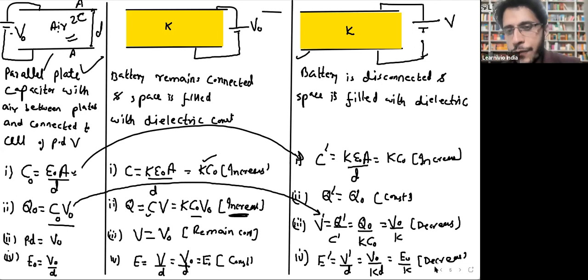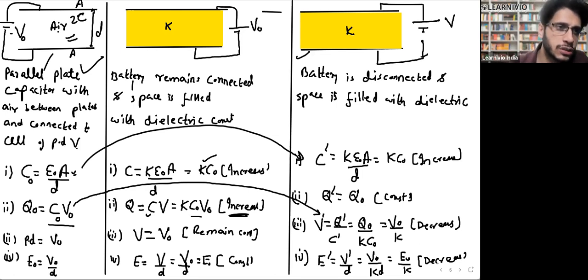So these are, basically, 10 conceptual questions. This will be given, and these are the 2 categories: you can say that battery remains connected, or battery is disconnected. A few of these questions are also given in NCERT. Just note it down and tell me if you still have any doubts. These are questions, these are not part of theory.